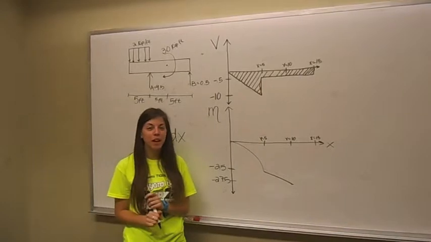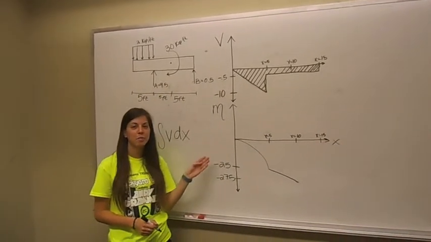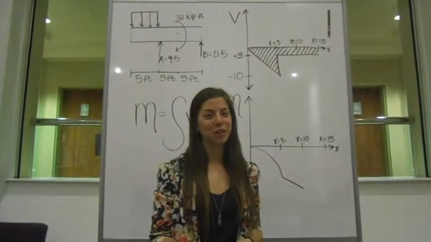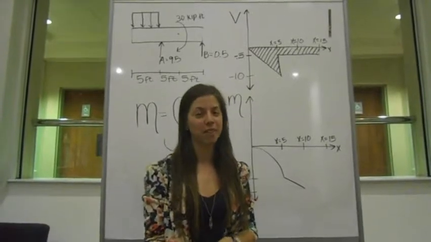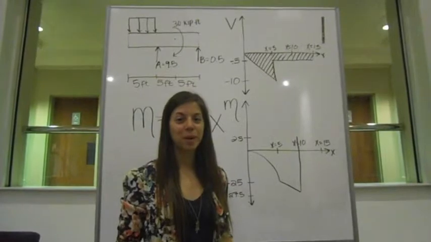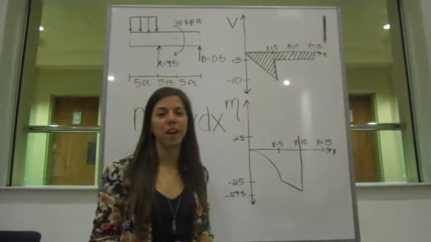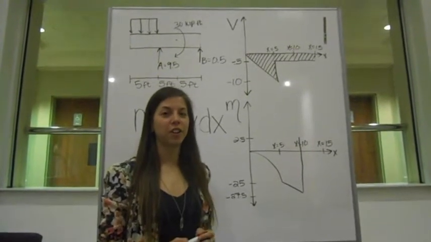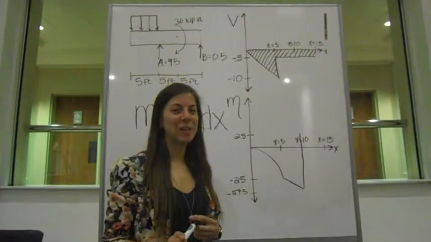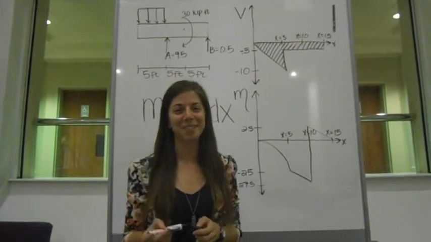Next is the applied moment at x equals 10. It's a negative moment on the beam, but because the moment diagram shows internal forces, this makes the internal moment a positive 30, which shoots up to 2.5 on the graph. The next thing we look at is the force of B equals 0.5. This means we look at the area under the curve from x equals 10 to x equals 15. Because it's constant on the shear diagram, it's going to be linear on the moment diagram, which again brings us back to equilibrium.